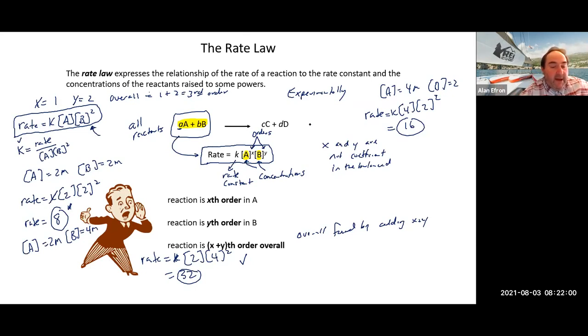Your question of how did we get X and Y: in this particular case, I just made up X and Y's values. We're actually going to talk about how to officially get these numbers right now. But for this example, I just made them up. You actually calculate those experimentally, which is where those numbers would come from. Other questions?